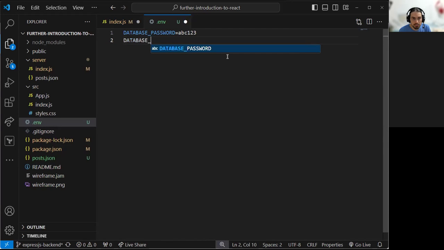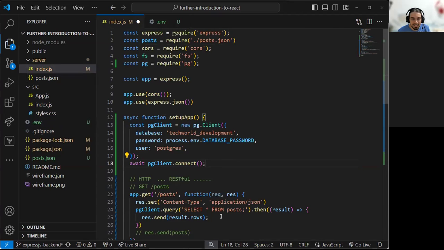You have another one, DATABASE_USERNAME, postgres, and then database. I want to prefix everything with DATABASE. I know it's kind of redundant, it's going to be just database, but whatever. I like having the prefix. I think the database stack world development. If you want to put everything in .env, this is how you would do it. In any case, going back, choose whatever names you want. This is just an example. Whatever prefix or name you want for your variables.